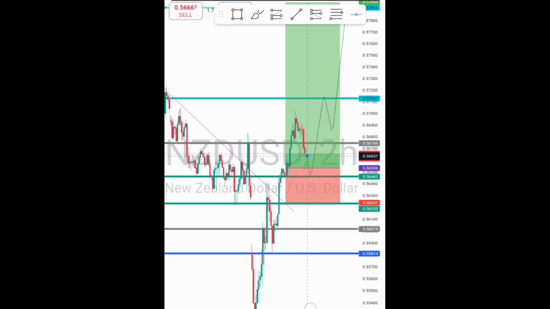You see that it took me out, understand? Then after it took me out, the market came back to retrace this zone here before it found another sell pressure. What was the lesson I learned in this trade? The lesson I learned in this trade is that you should always leave your stop loss where it is. No matter what happens, leave your stop loss where it is. Understand? Always leave your stop loss.